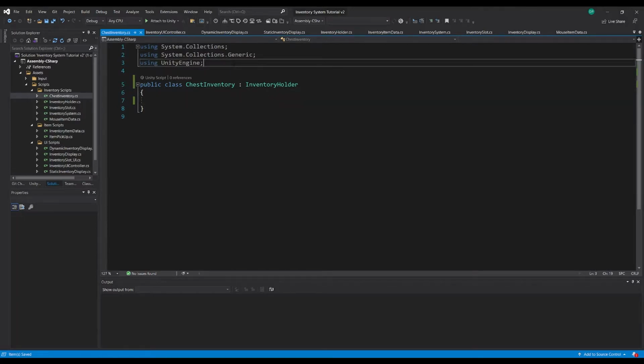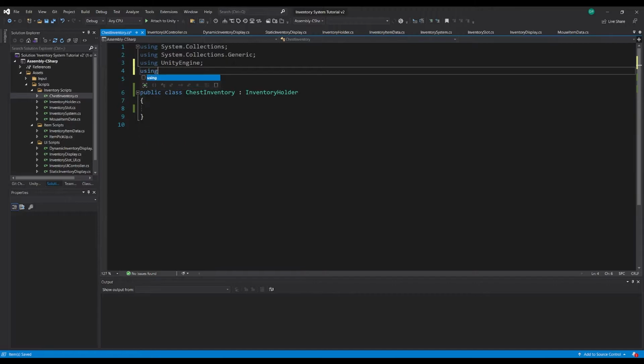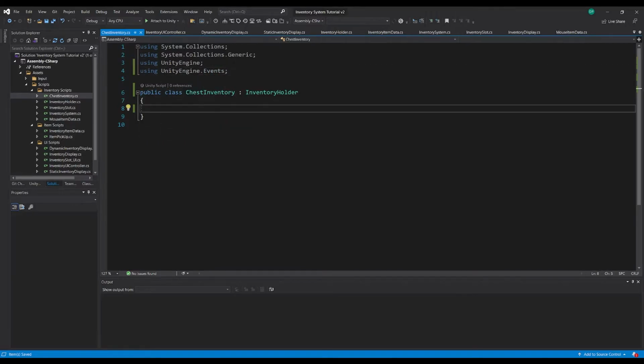We're actually going to use using Unity engine dot events, because we're going to need to implement a Unity action, which will pass in the type of Interactable, which is an interface we're going to make in just a second.